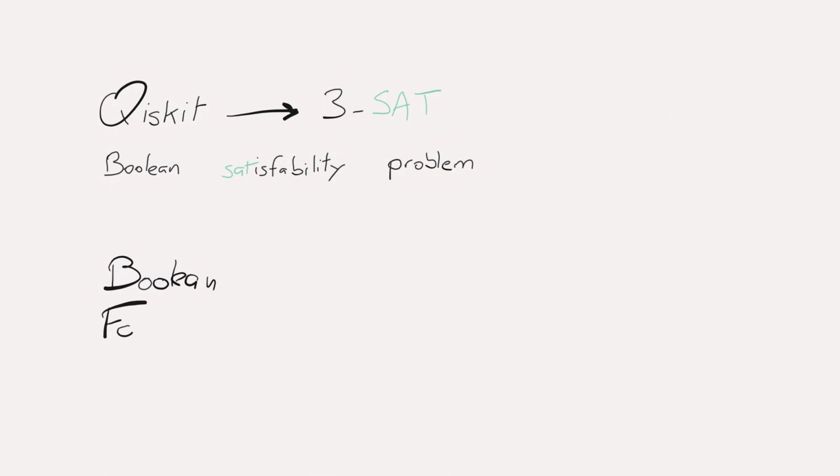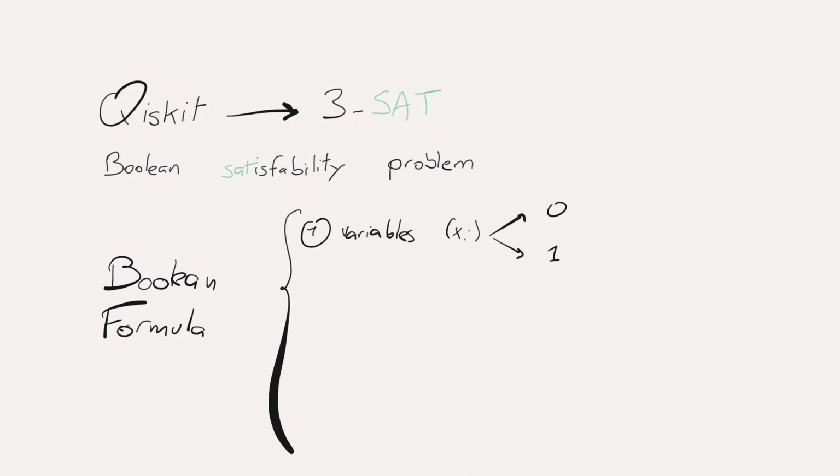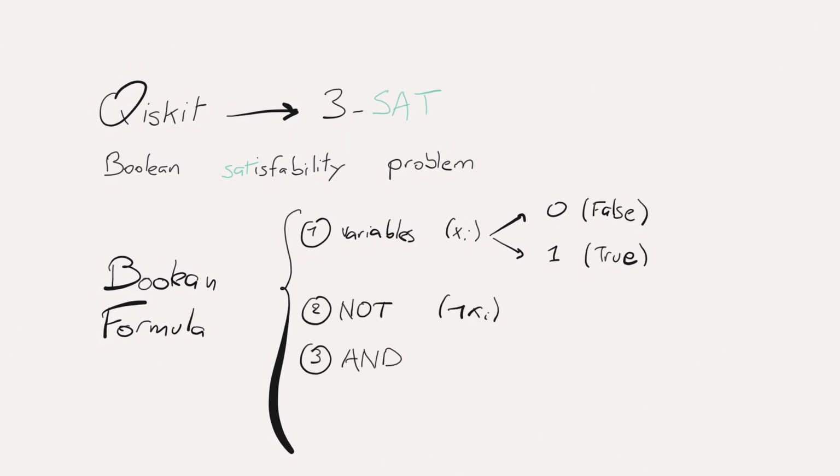We have also put Qiskit to test by solving 3SAT, a decision problem that's very famous in theoretical computer science, and it is classed as an NP-complete problem. This is a Boolean satisfiability problem, for which we solve what's called a Boolean formula. A Boolean formula is made of 4 simple components: variables, which can only take values 1, meaning true, or 0, meaning false, and the operators not, and, or.